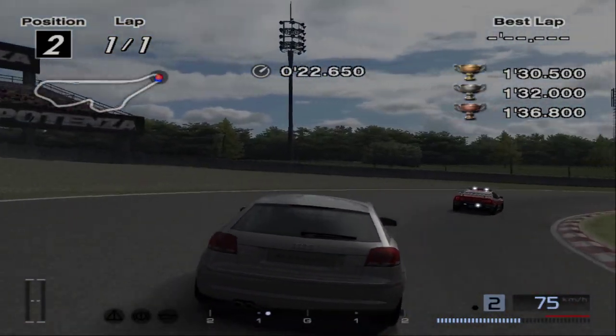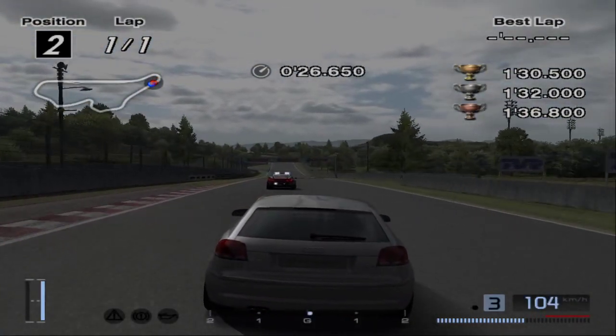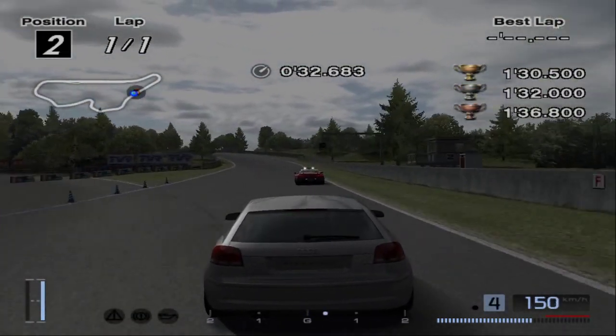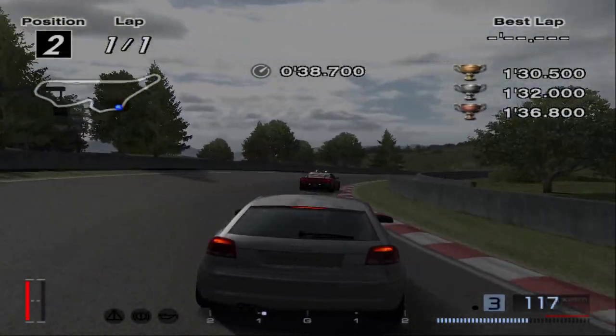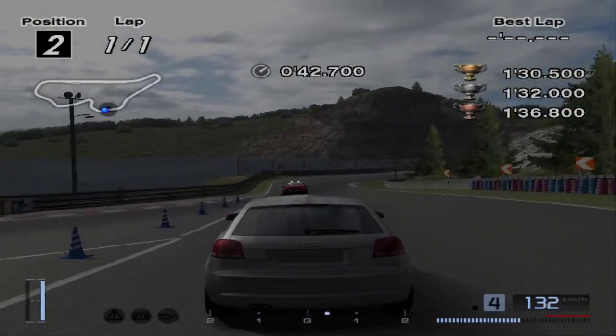Grab the curb on the way out. Still a little understeer through there. Definitely a better line than the first time around. We've got these few high-speed bends here. Let's try and grab that. Slow down a little here so that we can... There we go. Much, much neater, much tidier.